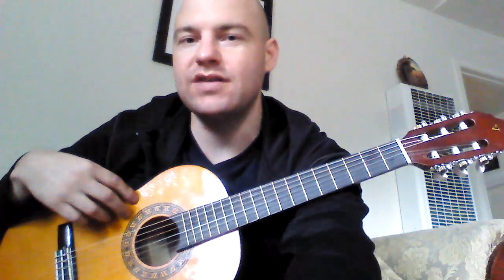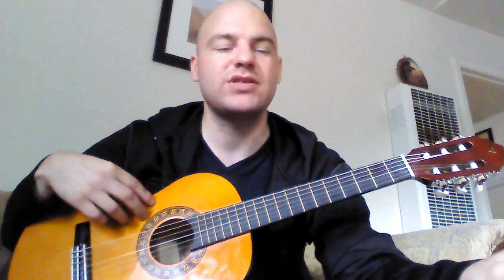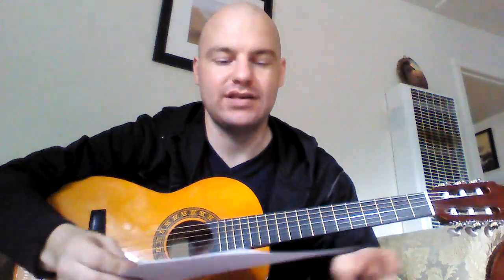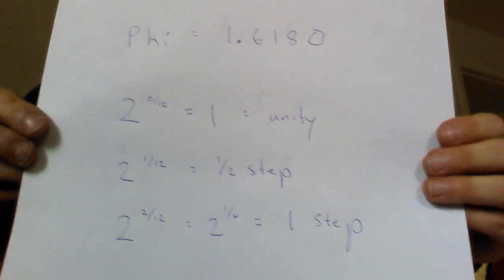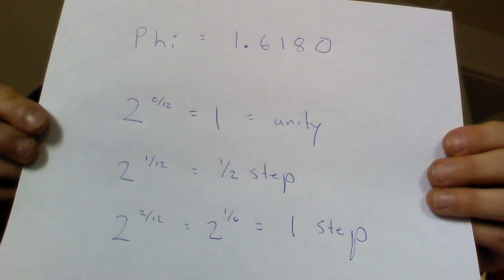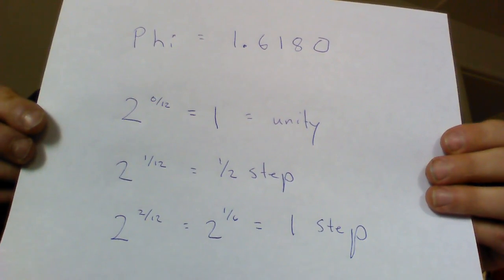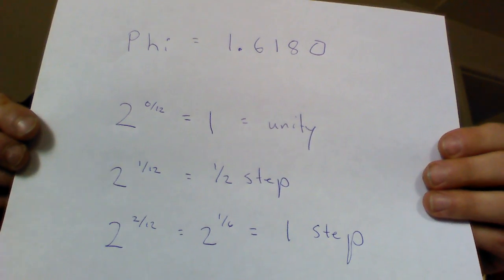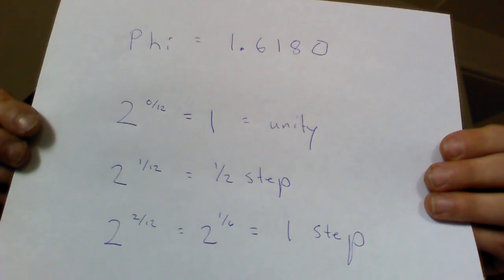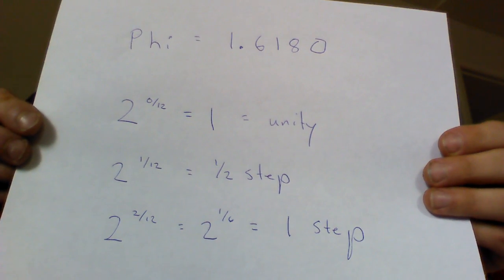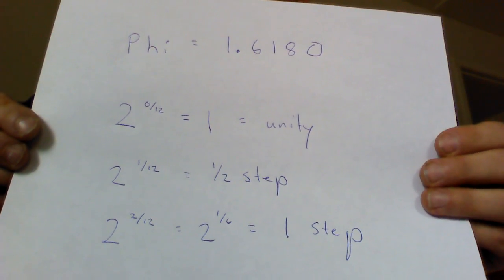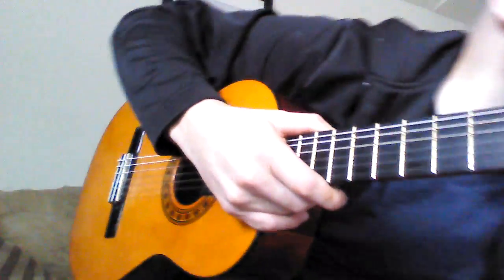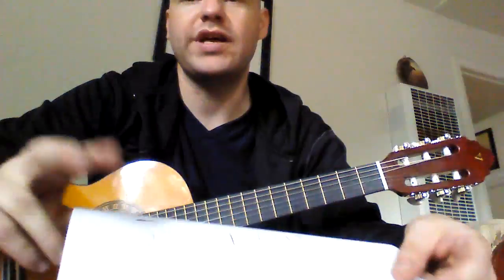And when I first discovered this in electrical engineering, it was on my papers. I was like, wow, that's amazing. But basically, here it is. This is the secret I'll show you. Basically, I got phi written here, and I got 2 to the 0/12th, which is 1, right? 2 to the 0, or any number to the 0, is 1, which is unity, like the same note, right? One string. And so 2 to the 1/12th would be like a half step, and 2 to the 2/12ths, or 2 to the 1/6, would be a full step. Okay, and when I saw that, it just blew my mind. So that's how we figure out intervals in music theory related to equal temperament.